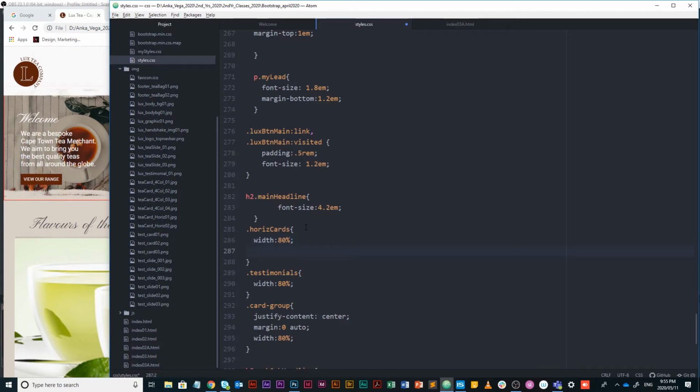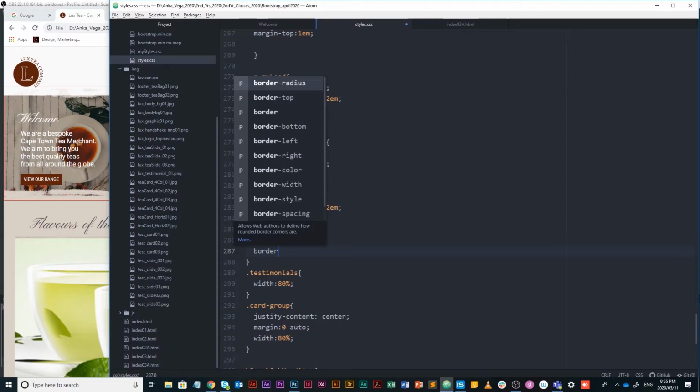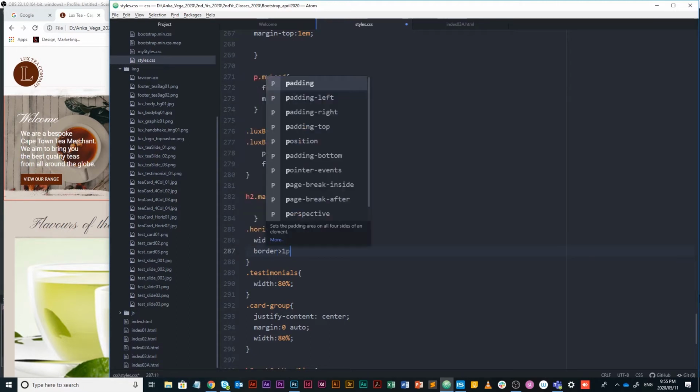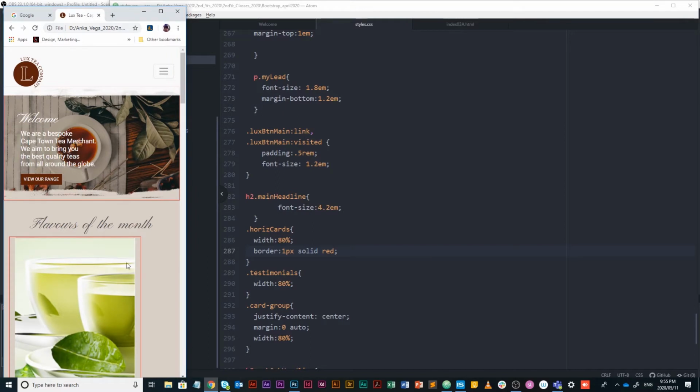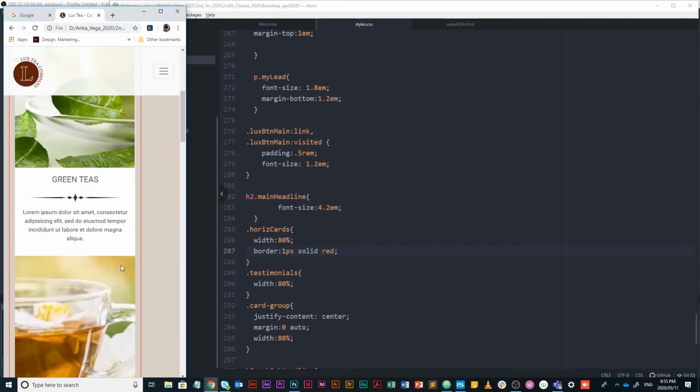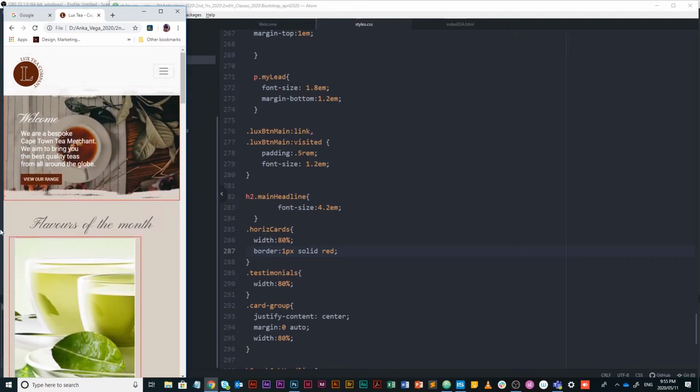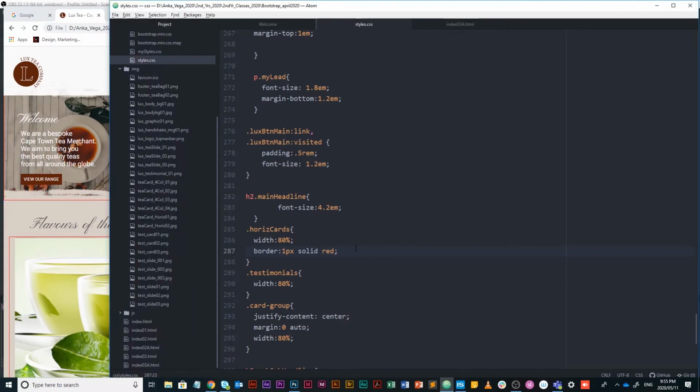And just so that you can see what I'm doing, I'm going to put a border there. Border 1px solid red. Okay. All right, so now do you see that I've actually made them smaller by controlling them with the horizontal cards? Okay, so they don't necessarily sit in the center, which is a problem, but we can fix that.